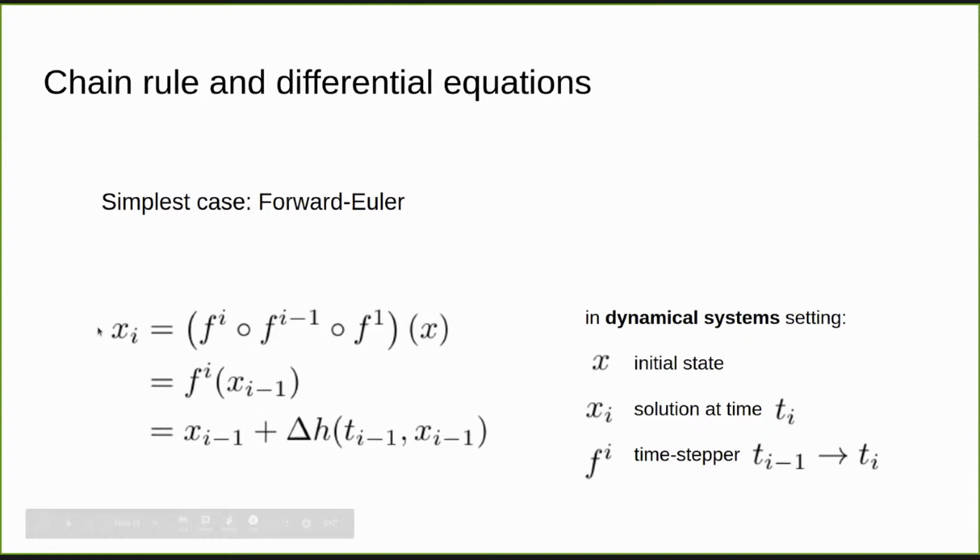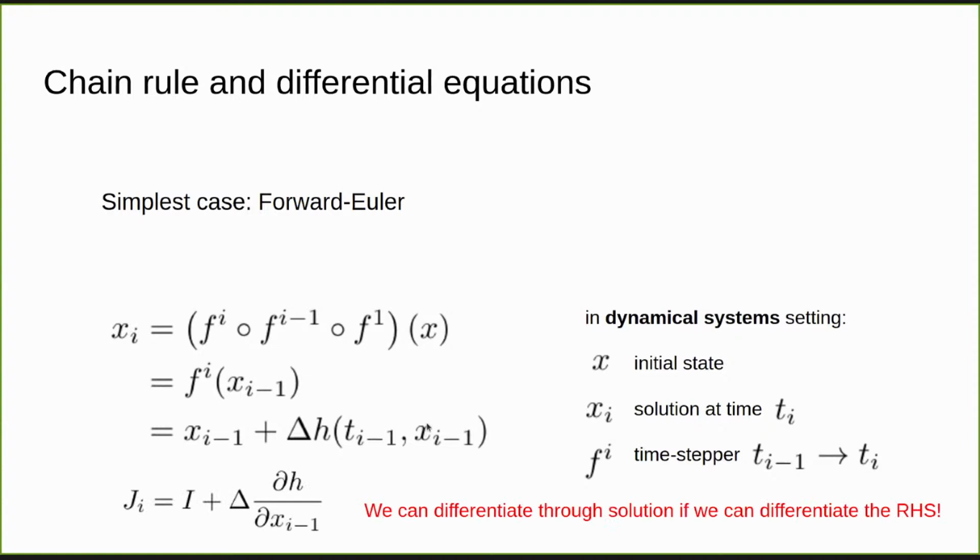So if you have this kind of simple time stepper system, you can recursively compute the entire trajectory this way, and you can actually keep gradients of all the states with respect to all previous states if you know the Jacobian for the individual time stepping steps, as we said before. In the case of forward Euler, this is fairly simple. The derivative of this with respect to the previous time step is just the identity matrix for this part. And then you need the Jacobian of the right-hand side of the differential equation.